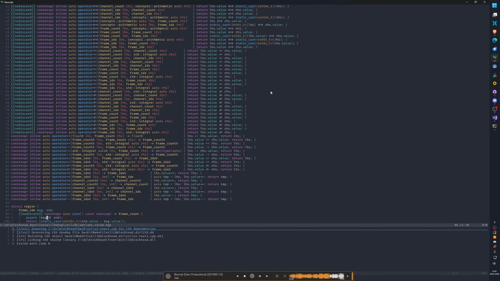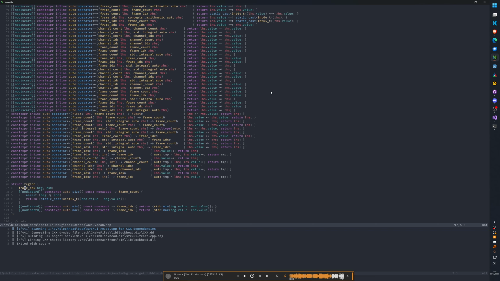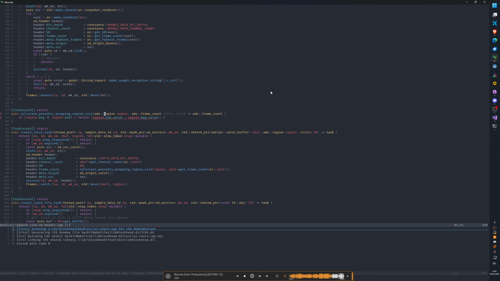Can I have the subtract operator? Blah blah blah. Oh, what is this? Frame index.